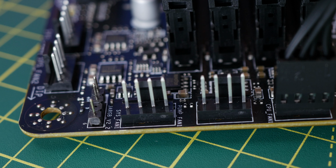And you can see that you've got multiple ports on here, so you can actually plug in 10 RGB things to it. It then requires SATA power from your power supply unit, and then it has a cable included in the box, which you plug into the end here, as you can see, ARGB input. You plug your 5-volt cable into there that's included with this controller, and then you plug the other end onto the single 5-volt RGB header on your motherboard.